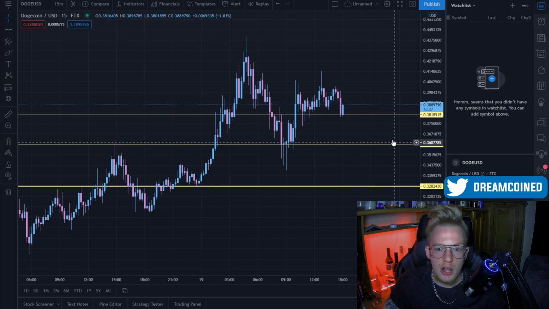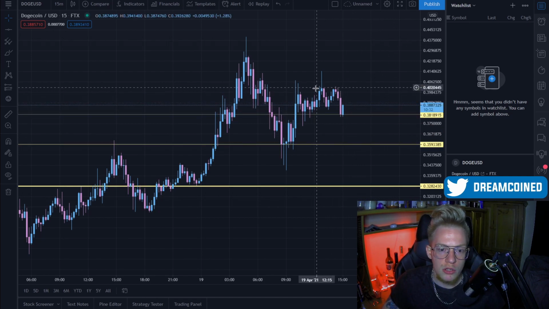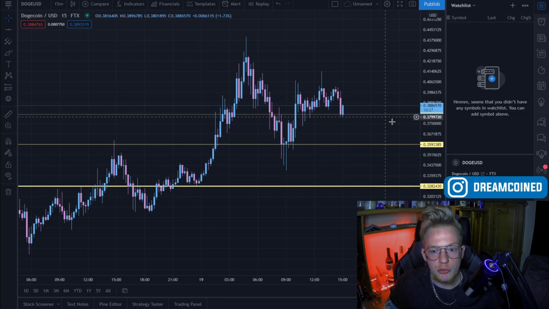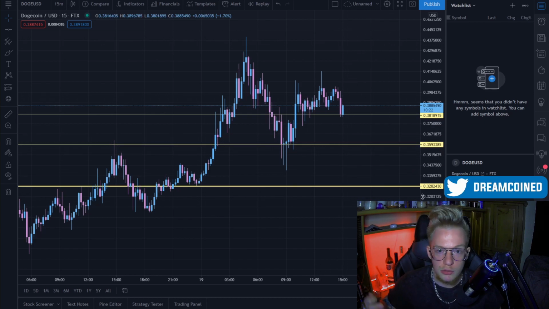So if it were to bounce off of this 0.381 line a few times, I would think it might be trying to break down. If it goes through with a strong falling motion, then it's most likely going to break the support, and you'd be looking for it to possibly fall till this next support. So that's usually how you'd use your support line.